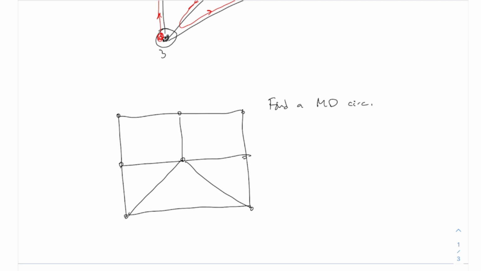So what you want to do for a minimum duplication circuit is similar to an Euler circuit in that you want to use every edge, but you want to do it with as few edge repetitions as possible. So the first thing to do is look carefully here and decide which of the edges I'm going to have to duplicate. And you decide that based on the degrees again. I'm just writing all the degrees here. That's a 5 in the middle. Which of these edges am I going to have to duplicate? Focus on the odd ones, and hopefully you remember this.